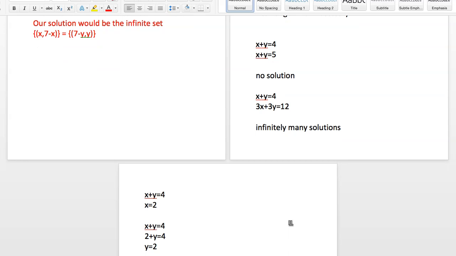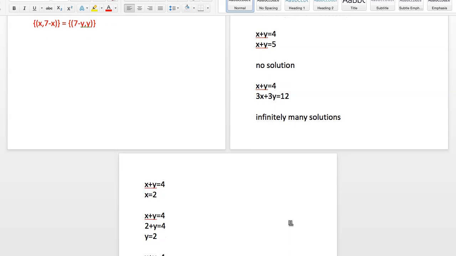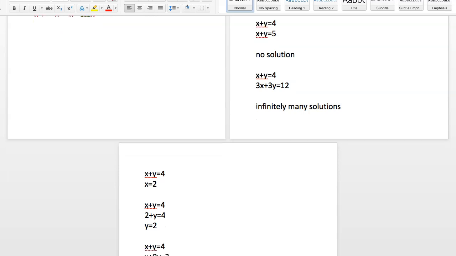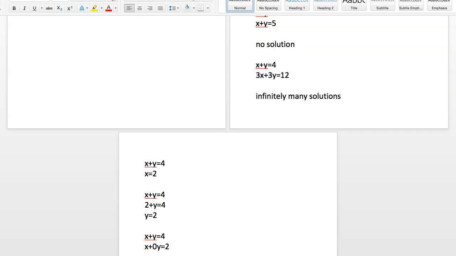That's sort of the easy situation. If you're truly retentive, like if you want everything perfect, yeah, you could say x plus 0y equals 2, but that's kind of getting a little bit out there, a little bit too strict. But anyway, you could, if you insisted, put 0y there. But really, 0y means you don't have y, right? That's just x equals 2.